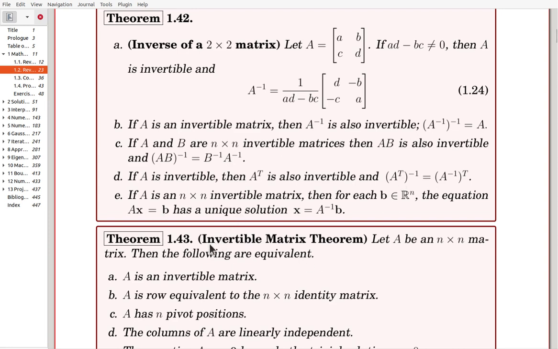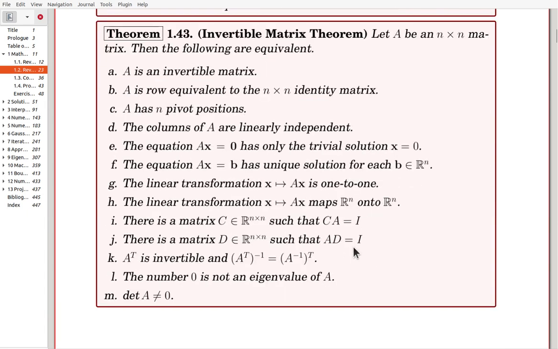And now once A is invertible, then for each B, that is the right hand side, for each choice of this source term, this system has a unique solution, and by taking the inverse on both sides, we can get the solution. If you multiply by A inverse, then this will disappear, and the left hand side becomes X, and the right hand side is now A inverse B.